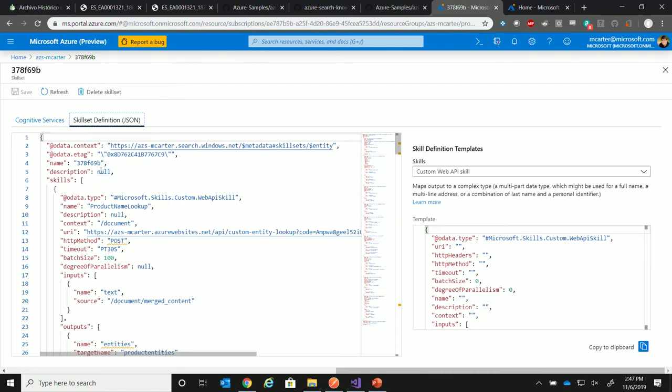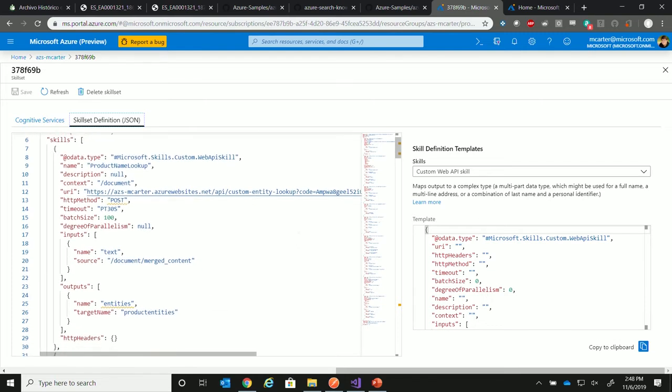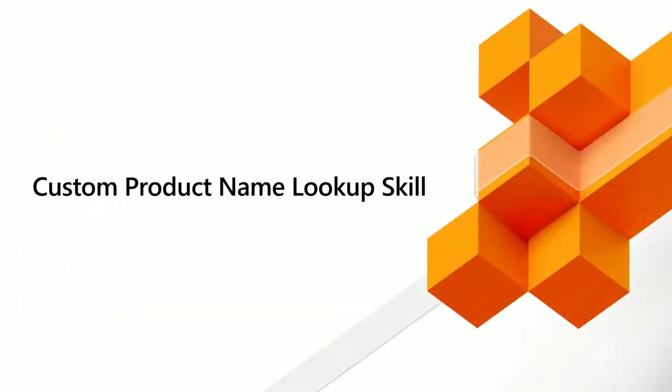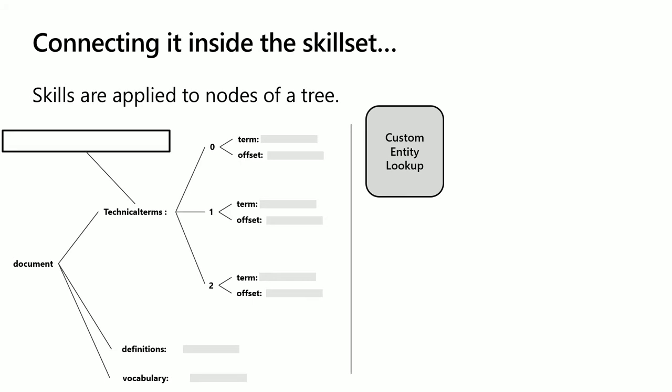So I put the definition of the custom skill right here first. There's a little bit of registration metadata, so you can see things like the name of the function and some other things. Actually, I think I have that better laid out in slides, so why don't I go back over here? Let's talk about the actual information itself.